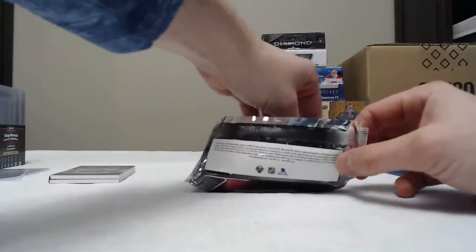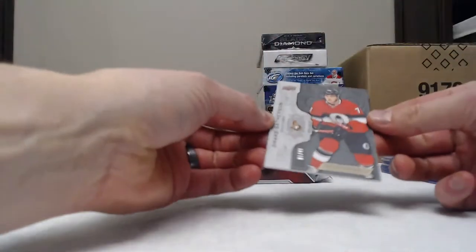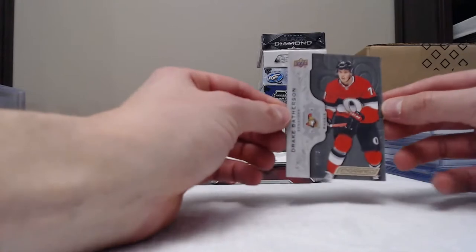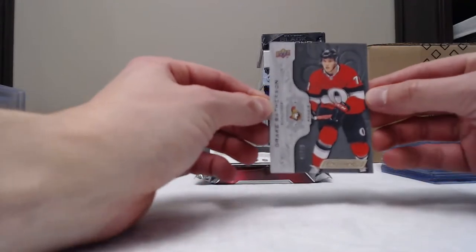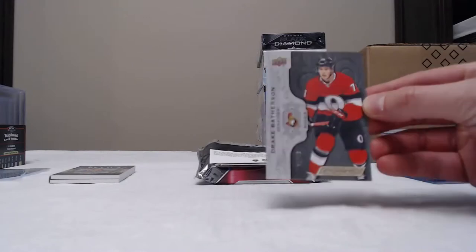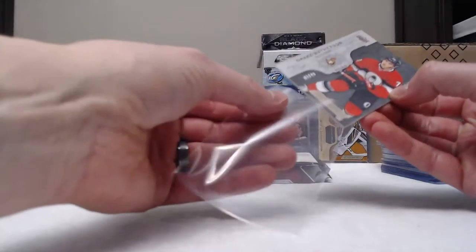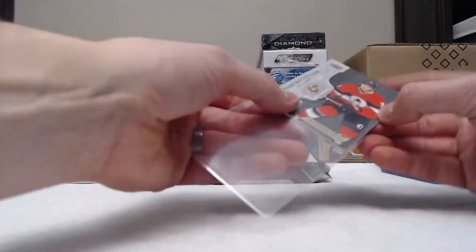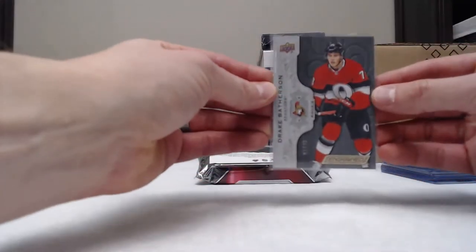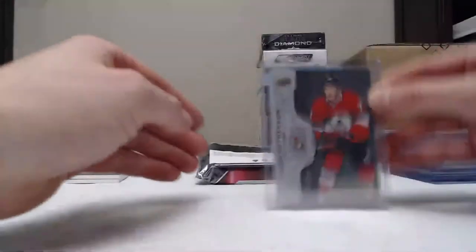All right. Well, we are starting off. Ottawa's done well tonight with a Drake. Oh, nice. Drake Batherson, parallel rookie, number 1 of 49. Drake Batherson, Ottawa Senators. Nice hit here for Ottawa.